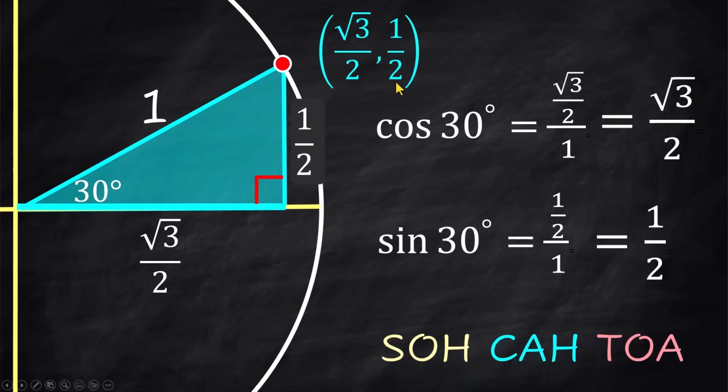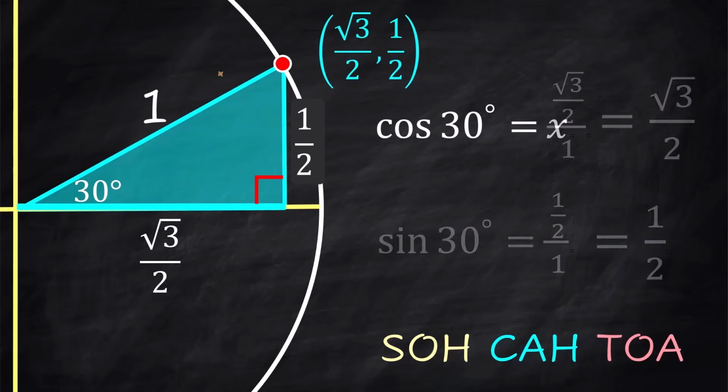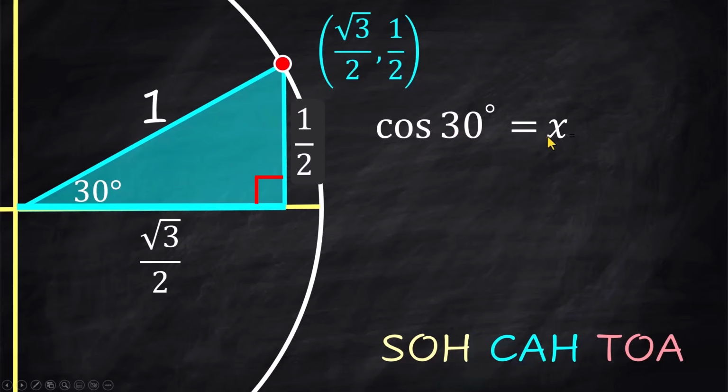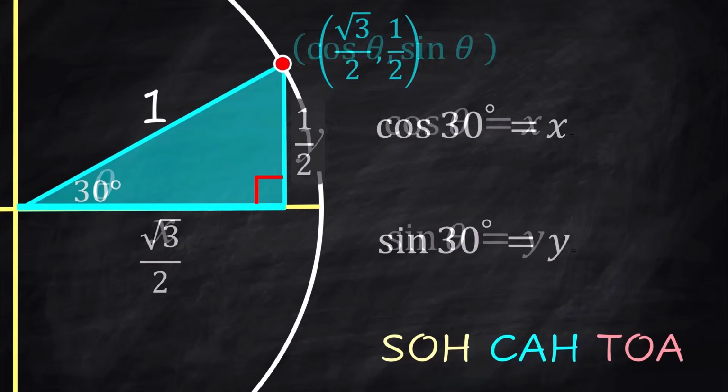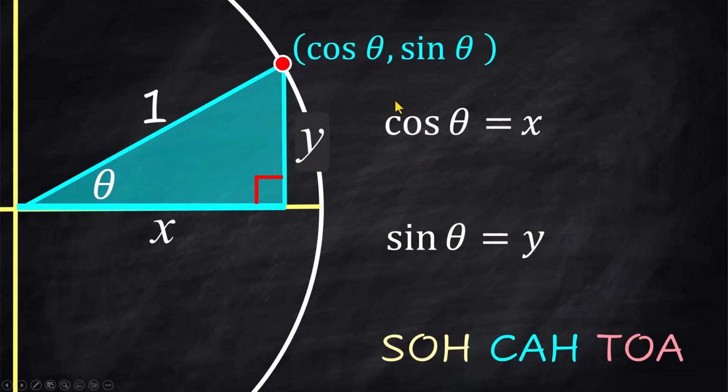And all this works because of the magical unit circle. It has the hypotenuse equal to 1. That's why this works so great. Cosine of 30 degrees ended up being our x, and the sine of 30 degrees ended up being our y. Okay, so that's 30 degrees. But the thing is, that's true for all the angles on a unit circle. The x value will be the cosine, and the y value will be the sine of that angle, no matter where it is. Quadrant 1, quadrant 2, anywhere.